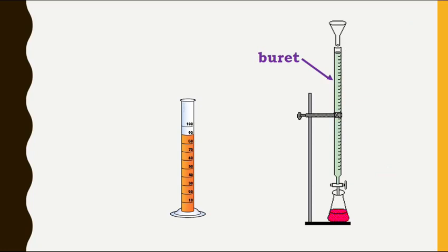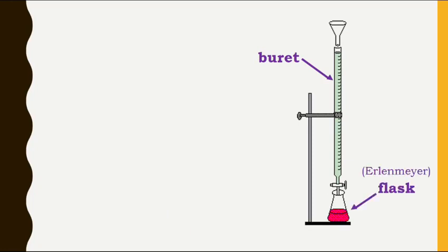Now, the burette is where one of our chemicals is going to be. The other chemical is going to be in the flask, specifically an Erlenmeyer flask for our titration. So we put one chemical in one, another chemical in the other, and then they mix as we let stuff out of the burette slowly. Now, the thing holding the burette is a ring stand. It generally has some kind of clamp attached to it. And then we, of course, use a funnel to fill up the burette, because it is a very skinny tube and we can't pour into that predictably. So we use a funnel up top and it'll pour things into that burette.